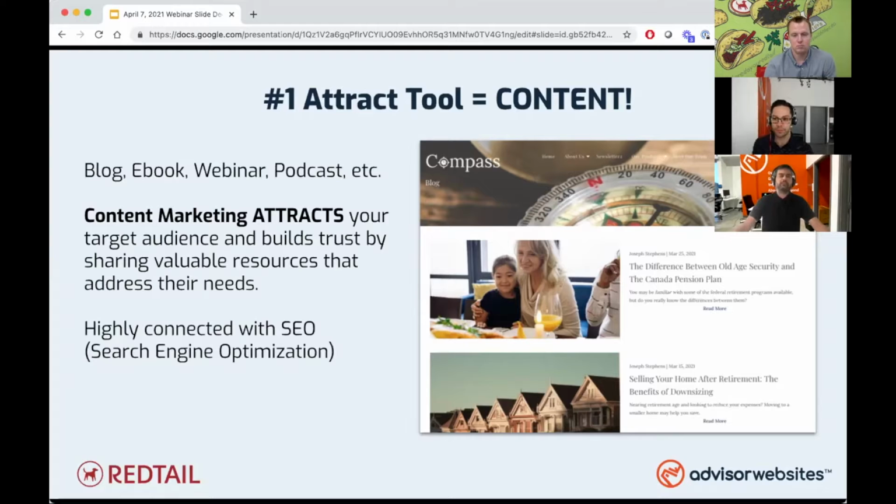Yeah, so with SEO, it's a beast, right? It can be something you can spend a ton of time and a ton of money on, but there are definitely some fundamental SEO best practices that you want to do to give yourself that head start.